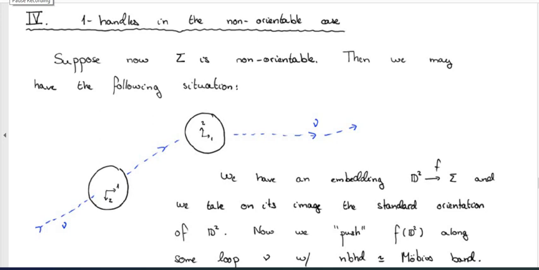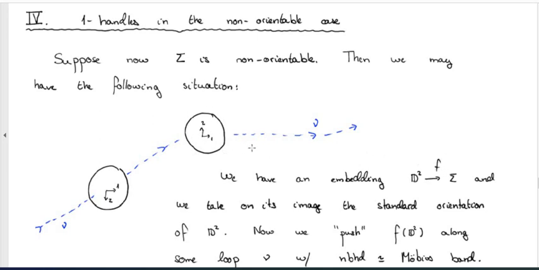All right, and now we arrive to the non-orientable case, and now you'll see why there's a little subtlety here. So suppose sigma is non-orientable, and imagine here we have an embedding of the disk. This will later play the role maybe of D1 or D2. So you have the disk, it's given by some map F, and of course D2 itself is orientable, right? So here D2 has an orientation, and what I can do is put in its image the same orientation, the image orientation by F.